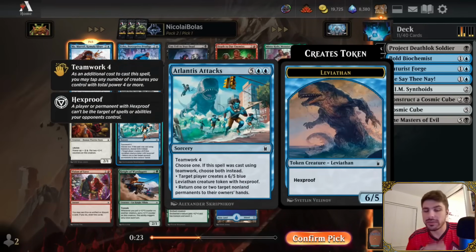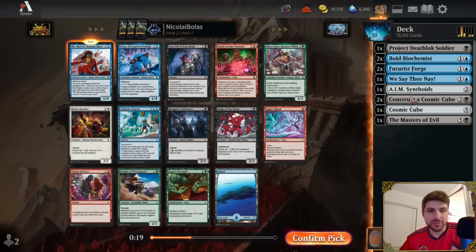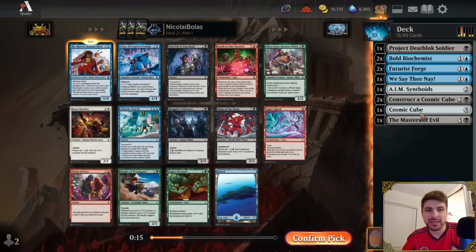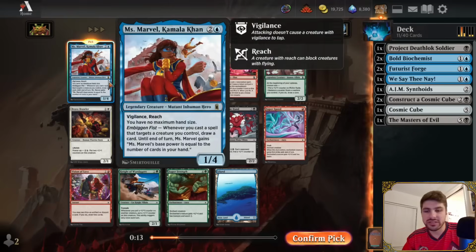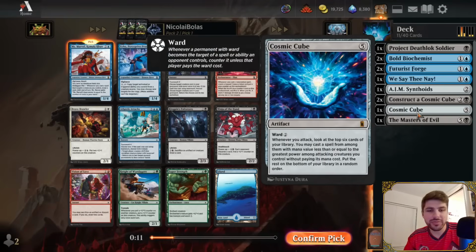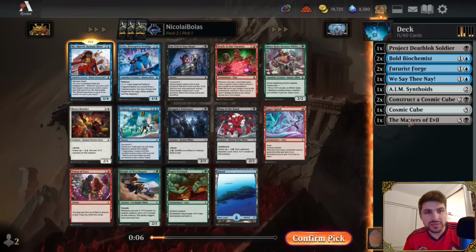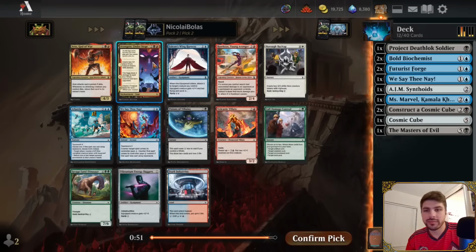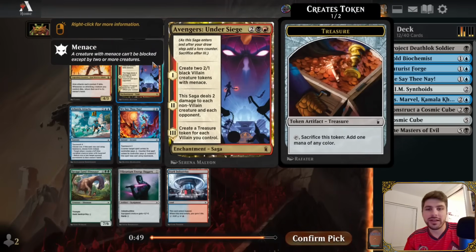Atlantis attacks. Going to be hard to use. Return up to one non-permanent... I could return my own cube so that I can keep making 2/1s. Seems a little bit dicey. This also has Vigilance Reach. I don't know. I'm not really maximizing this cube. I'm kind of maximizing this cube, and then hopefully this one will do some stuff. This is a lot of villains.